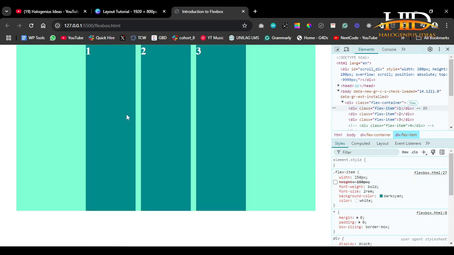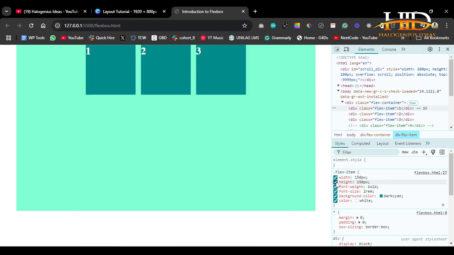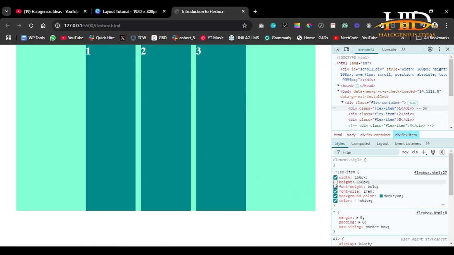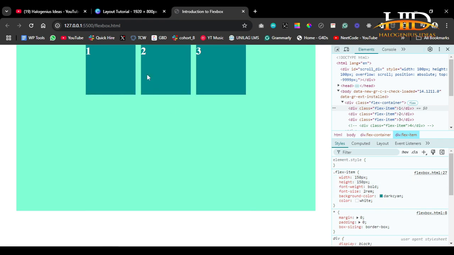If I remove the height, you can see that it is stretching throughout the height of the container. That is align items stretch. It stretches the element to the height of the container, but I have controlled the height already over here. That is the reason it looks as though you are not getting any changes on the screen. So that is align items stretch.